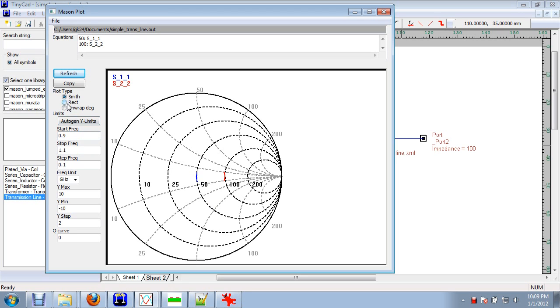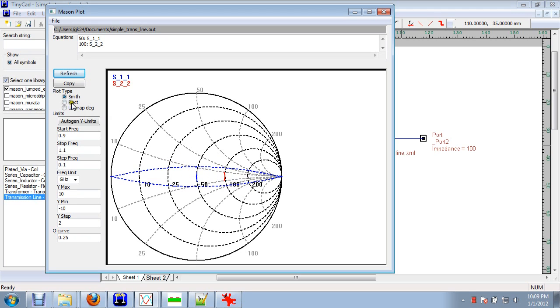I can also go and plot lines of constant Q, and I'm not going to describe what the lines of constant Q are here, but it does plot that. It's useful if you're trying to do some matching work.